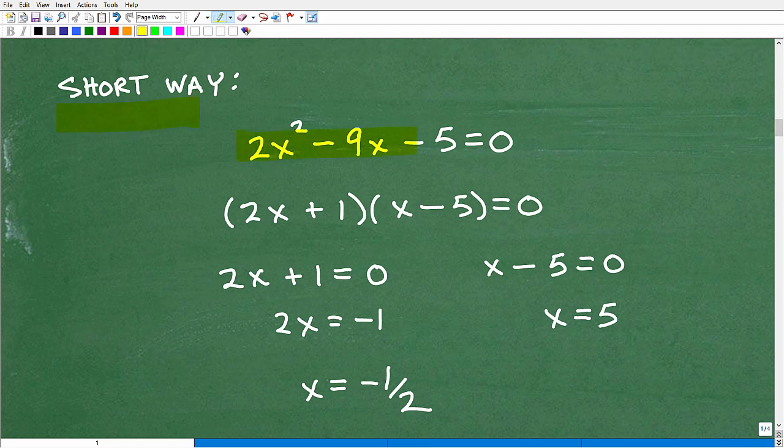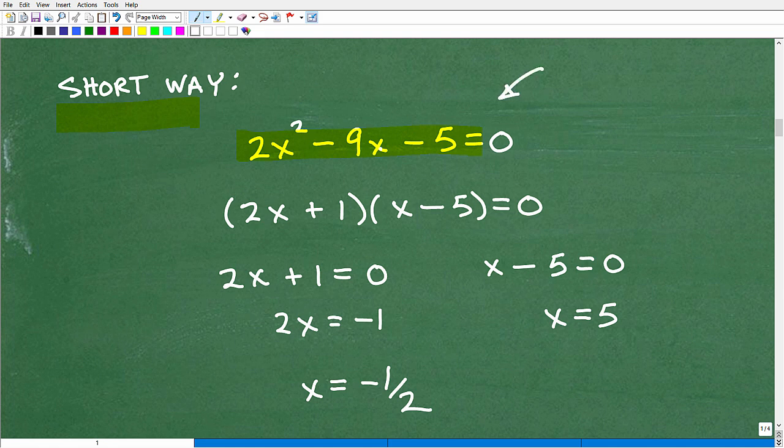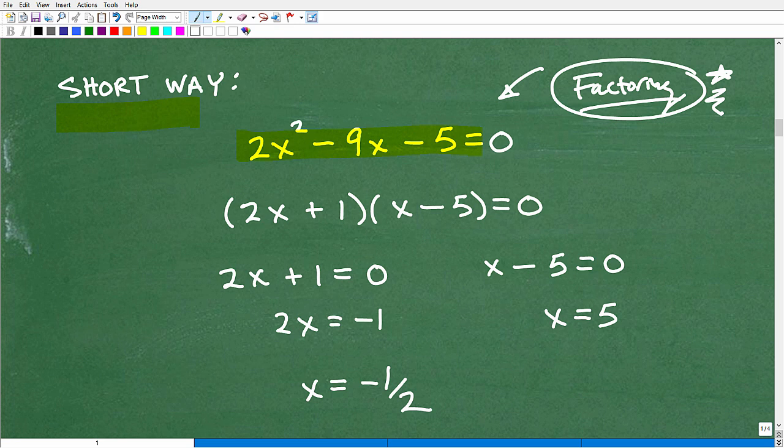You want to do this problem the short way or the smart way. Here it is - this is the short way. Here's our problem. You always want to see if you can factor. You've got a trinomial, you need to be thinking factoring. Why wouldn't a student be thinking factoring? Because they weren't taking notes during that time when their teacher was teaching factoring. A lot of students are weak in factoring trinomials. I stress factoring - it's a key algebra skill. If you're super good at that, everything is going to get better for you in algebra. Can I factor this? If you're really good at factoring, you can say, oh yeah, I can factor this.